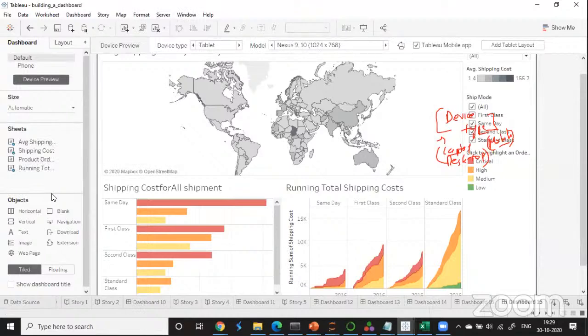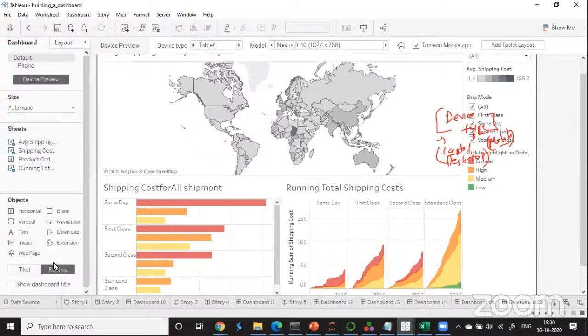So I'm going to start off with one image. So let us see how we can drag and drop an image and put it somewhere on the dashboard. So click on your image here. Before that, I'm going to set my option as floating instead of tiled. So what is this option? You are going to understand in few seconds. What happens when you change it from tile to floating? What is the advantage for dropping your image on your dashboard?